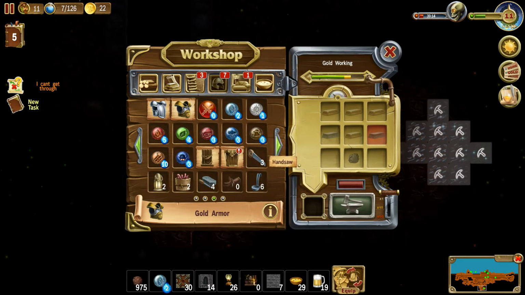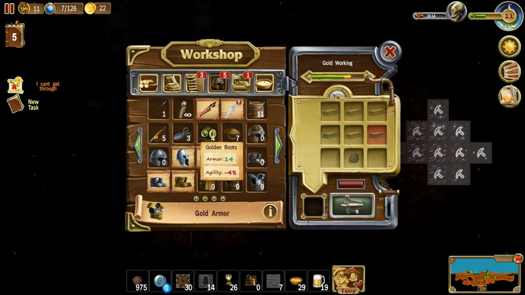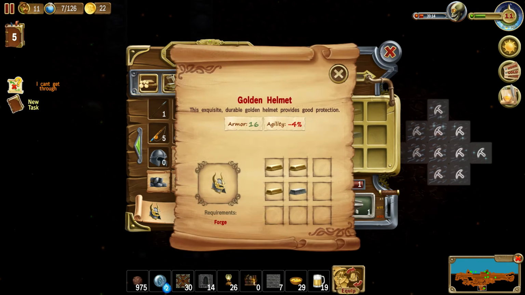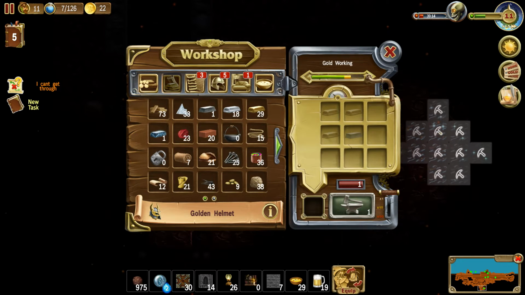I don't want to make a gold breastplate. I want to make a gold helmet. Gold helmets will use less, and I'll hold on to them longer, because I'm going to be using mithril breastplates first. If you make gold breastplates, then you're probably going to want to make mithril helmets and mithril boots before you get to the mithril breastplates. Either or, because these are really, really good. The stats on them are fairly close together. 16 armor, -4 agility.